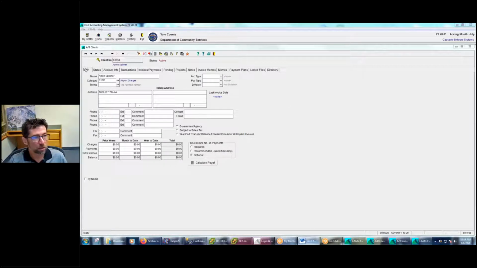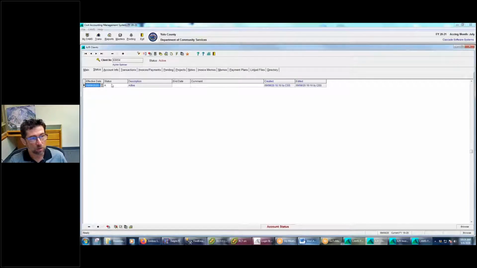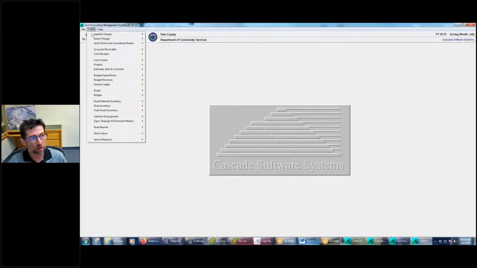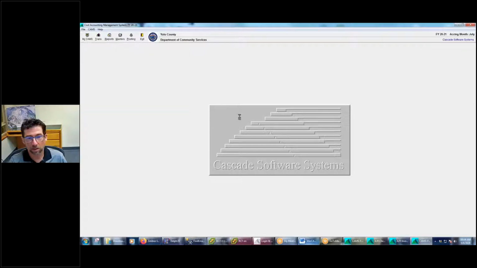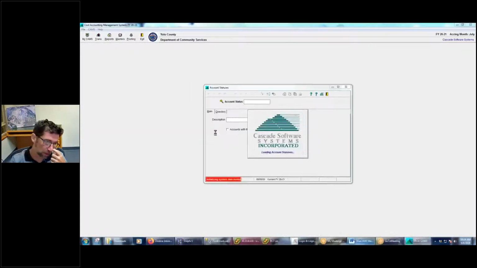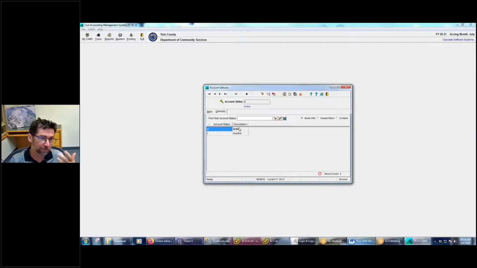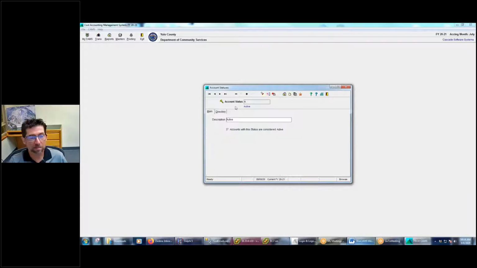Okay, so the main tab shows information about the client and the category. The status tab, you can create as many statuses as you want, right? So in the accounts receivable, account statuses area, it's similar to vehicles. So you can have active and inactive as the basic statuses, but you can have collections, maybe you have a status for people that have a special arrangement, or don't send to collections, or something like that.